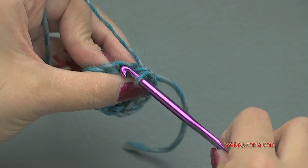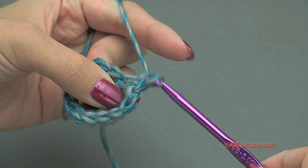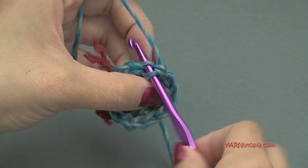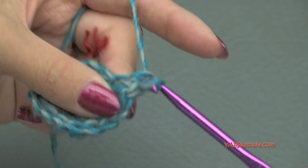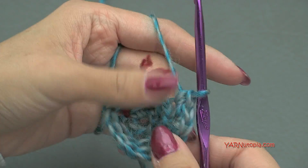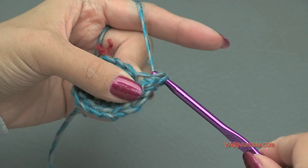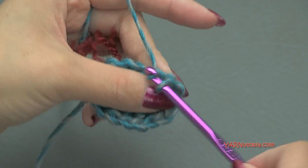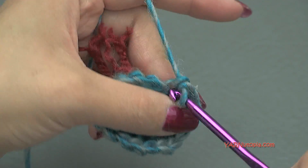Okay, so that's basically just repeating round 3 of the body. So 2 in the next, 1 in the next, 2 in the next, and 1 in the next. 2 single crochet in the next, and 1 in the next. So you'll have 18 single crochet, like I said, at the end of this round.